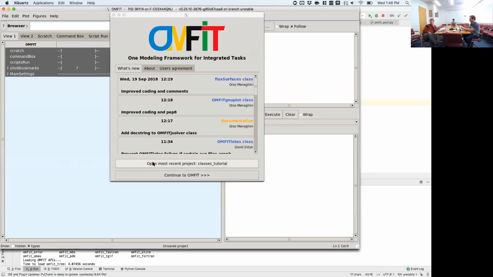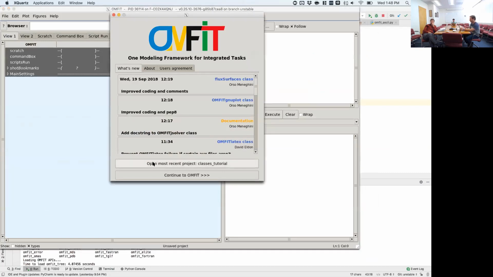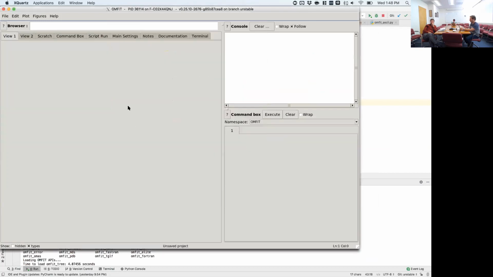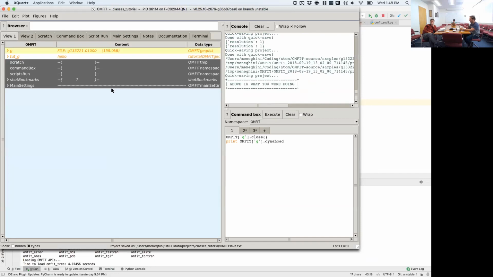And now when we open our most recent project, now the framework knows what is the type, what is the class tutorial on OMFITgeqdsk, and therefore it can import it.